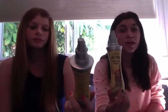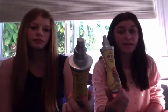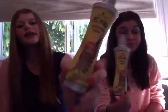So we're just basically trying to get through these, but they work good to protect against split ends and breakage. But don't get it if you're expecting to have glossy, healthy-looking hair, because this doesn't make any difference at all. And it looks like this.